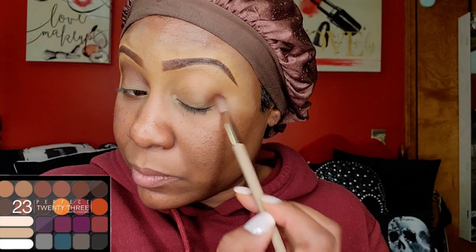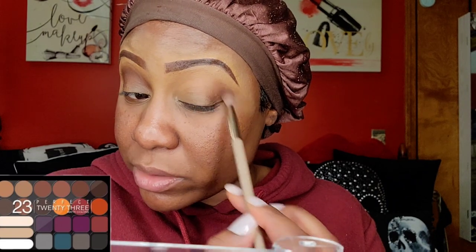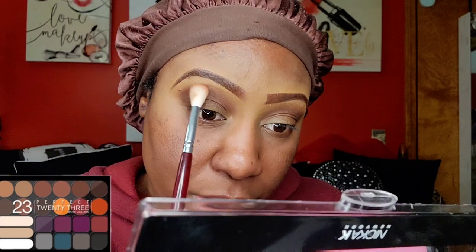These little palettes sell out all the time when I go to Sam's Beauty — they were sold out last night when I went. I'm taking this little orange color — putting a little on the brush. I'm going to apply that on top and blend the edges out. Never leave your eyeshadow stamped on — you want it to look blended and seamless. I'm taking a nice fluffy brush and blending it out.